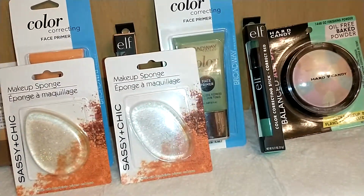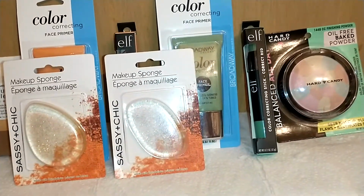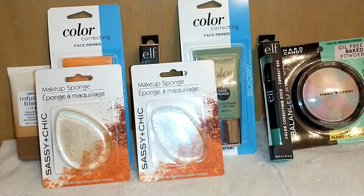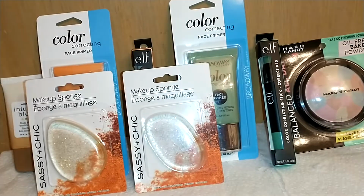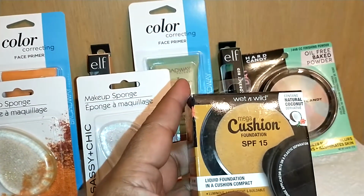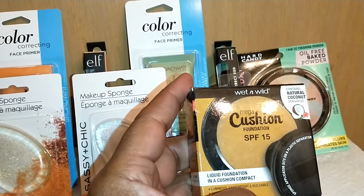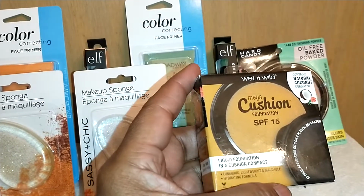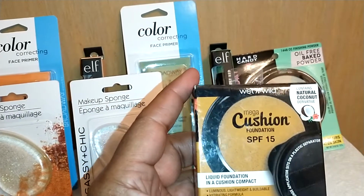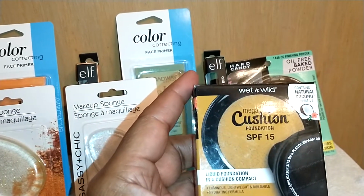If you're looking for foundation, Sash and Chic has some. I found a shade that works for me, and I have no problem. But again, I'm trying to stick to name brands. So the only thing I found that is new is this Wet n Wild, if you can find it, Mega Cushion Foundation SPF 15 Liquid Foundation in a cushion compact. It's luminous, lightweight, and buildable. A hydrating formula, it contains natural coconut derivatives.